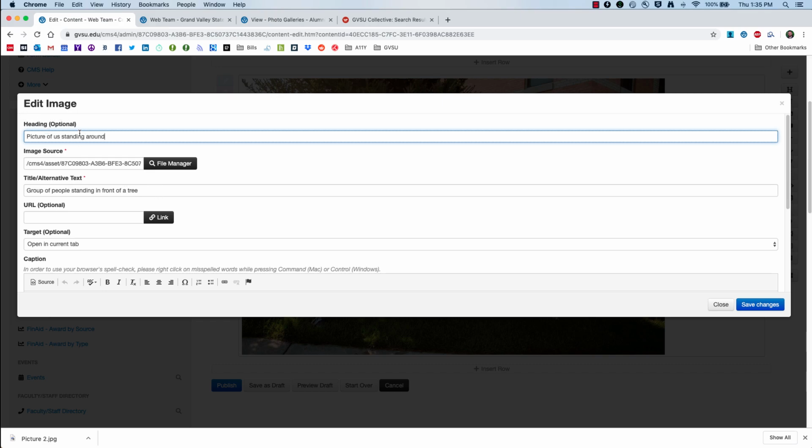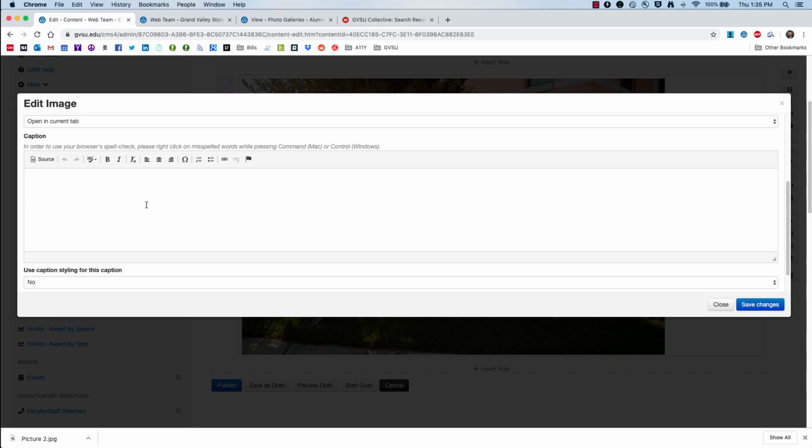And again, that's the heading, so that will go on top of the picture. And then the caption is what will be below the picture. So then here I can type in some text of what I want to appear below the picture. So as you can see here, I've typed in a caption to appear underneath there. And now I'm going to say Save Changes.